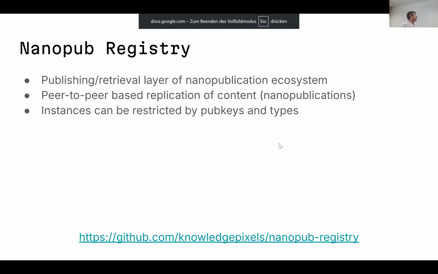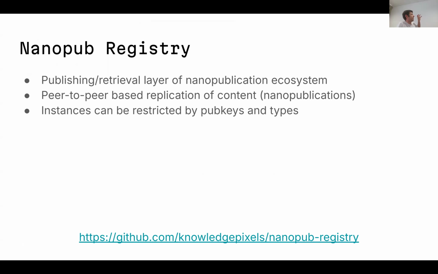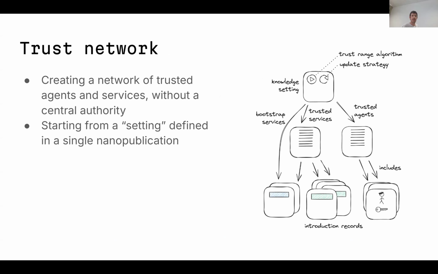yeah, so in a nutshell, the Nanopub registry is at the core of this peer-to-peer open ecosystem where anyone can publish and consume these nanopublications without the need for a central authority. And the unit that is being shared is the nanopublication, which is digitally signed and has these hash identifiers. It's also a little bit like a blockchain, just without the inflexible and expensive element of the chain, but with the kind of guarantees on reliability and trust you can have.